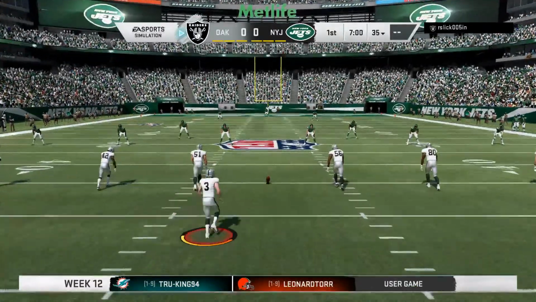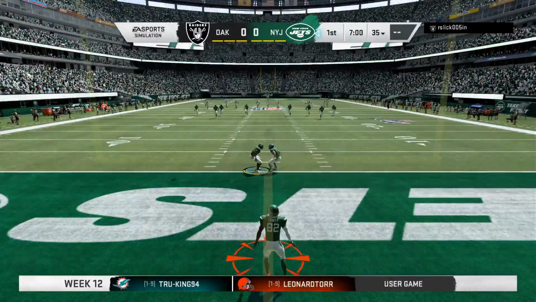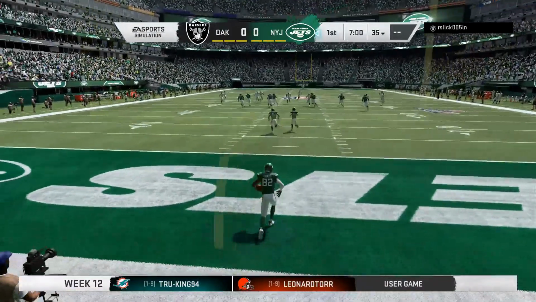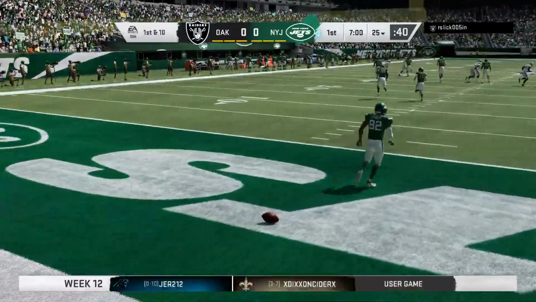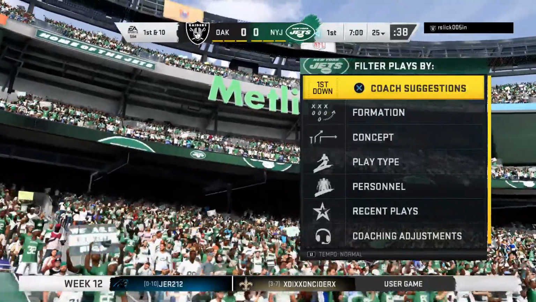The final playoff push is upon us. It's Week 12 of the NFL season, and we're underway on EA Sports. This will be taken to the back of the end zone, and no run back here. This will be a touchback, and it comes out to the 25-yard line.